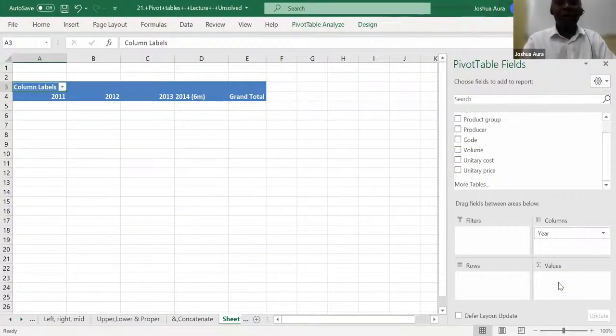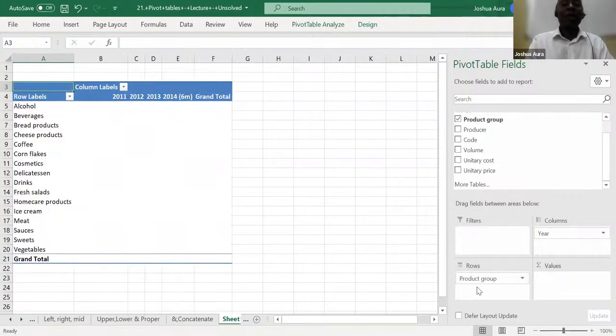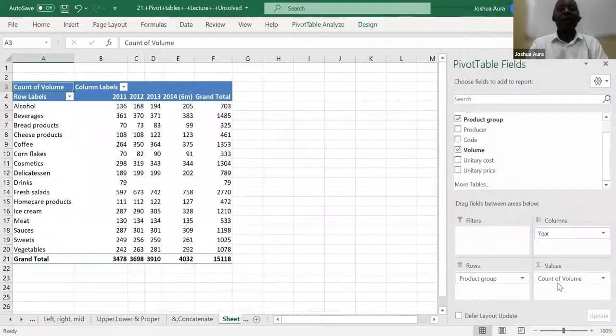Okay, let me go to the end for you to appreciate what I'm doing. Now you see the product group, products will go to the rows, right? When I say products, you can see what is happening here, alcohol, etc. All the products are coming there, right? From there, I'll have sales, profits, volumes going here. So like volume, I can take volume here. When I do that, you can see straight away that my table is being populated.